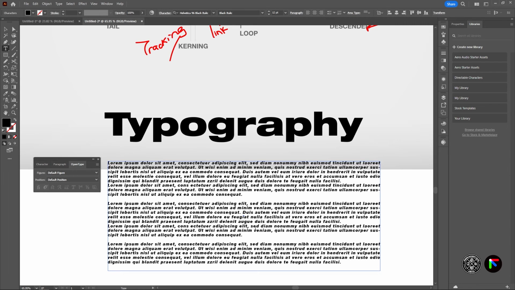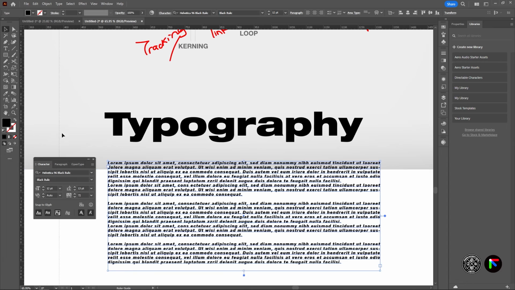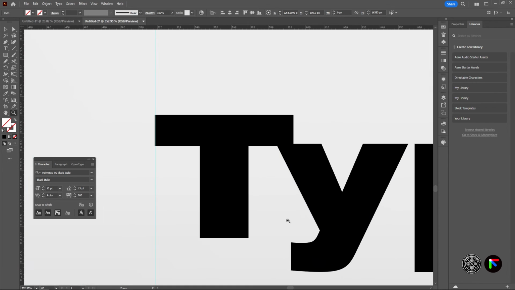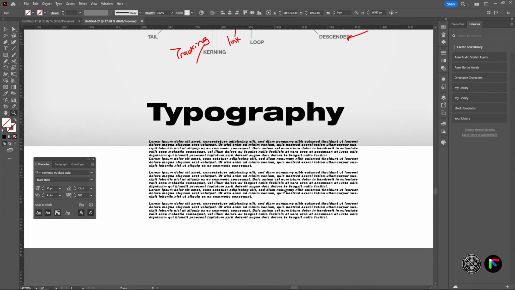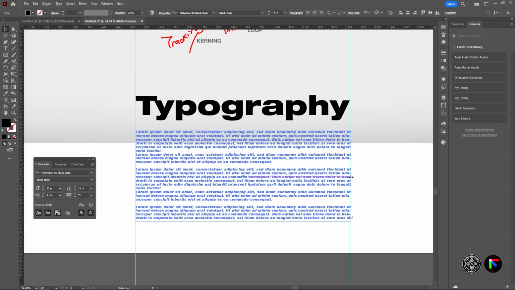Another thing to do is to make sure that we have our paragraphs well spaced out. One more thing also is to make sure that I align my text to each other. So I'm going to bring out my ruler and do this, using my typography, the main heading, as a reference. Exactly. So all right, my text should start here. And then, since it's an area type tool, I'm just going to do that.